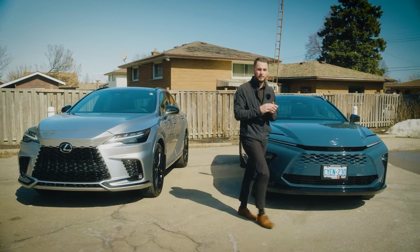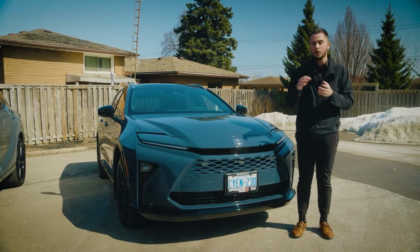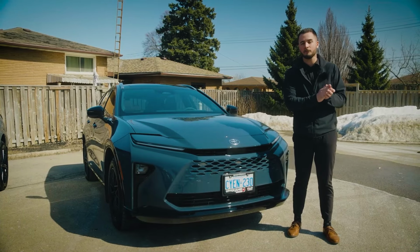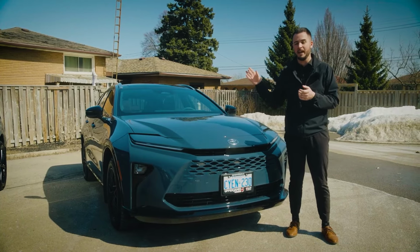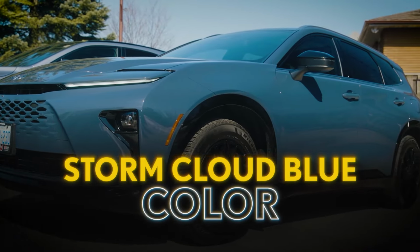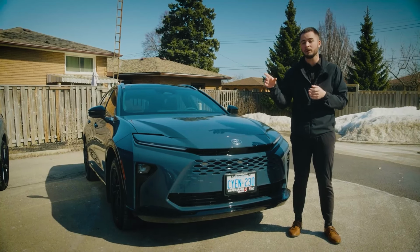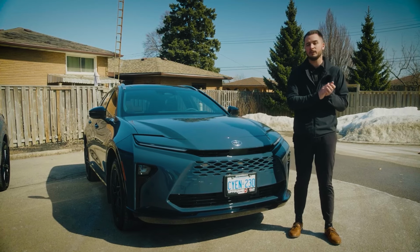Now, taking a closer peek at this Crown Signia, if you guys saw a previous video that I did where I featured an all-black version of the Crown Signia, I mentioned it's offered in different color configurations on the outside versus black, and also on the inside, which was black on that vehicle. This one, I've got two different ones. So you're going to have Storm Cloud Blue as your exterior color, which was originally first offered on the Grand Highlander Hybrid Max. I think it's one of our newest colors to market, and definitely a color that you do not see very often on the road.